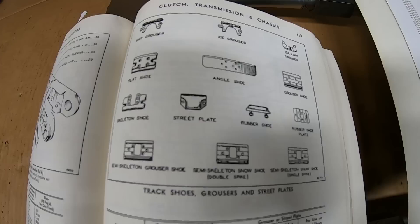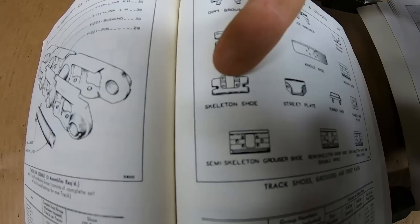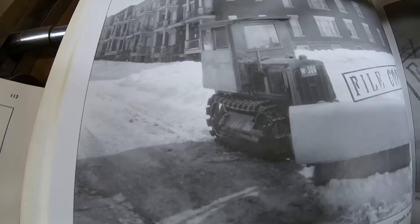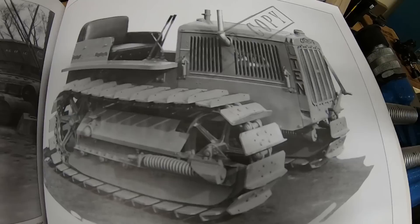Here's a picture of a Diesel 75 — pre-RD8/D8 but basically the same size of tractor — and this one's neat because it has bolt-on street shoes that use those secondary attachment holes on the track pads. All sizes of tractors used similar layouts and similar options when outfitting the tracks. Here's that street plate even illustrated in the D2 manual — it attaches the same way and just goes up over the top of the grouser bar to flatten everything out so you can run on harder surfaces without tearing up the ground.